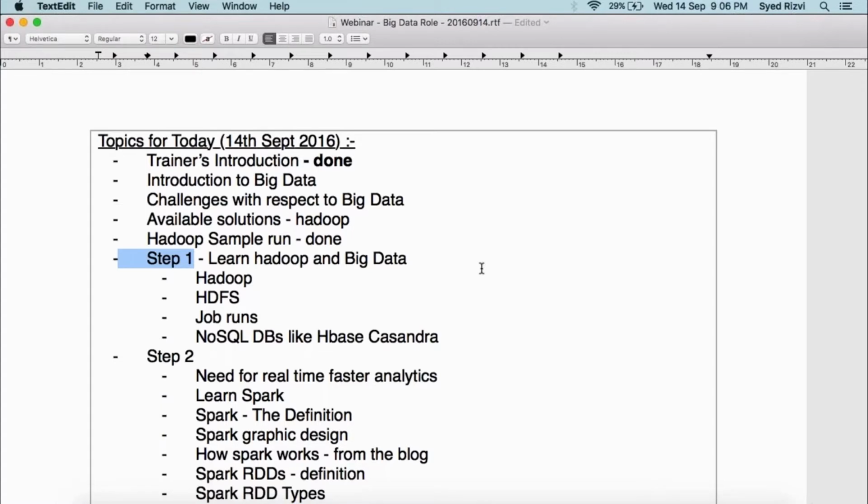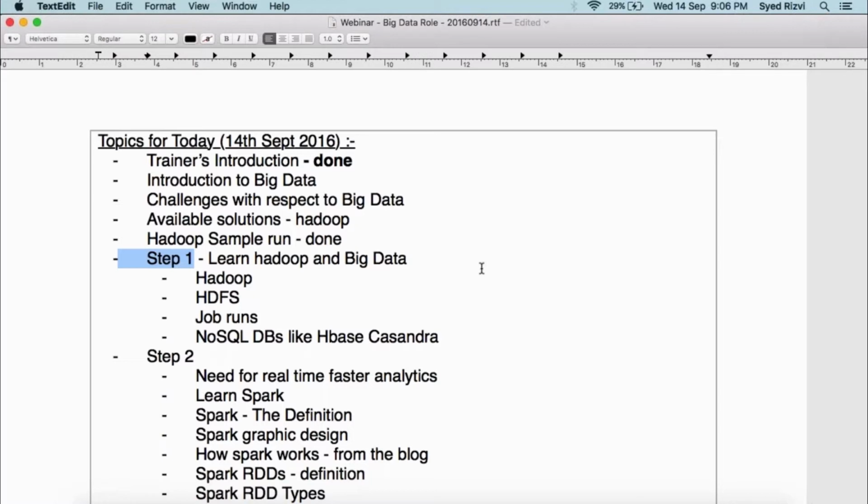So I asked him, what is the hard disk size of the computer that you use? He said, I have a laptop which has 1 terabyte of hard disk, and I've got a desktop which has 4 terabytes of hard disk. I said, amazing. Any data which your laptop or your desktop cannot store conveniently, comfortably, that data is big data.